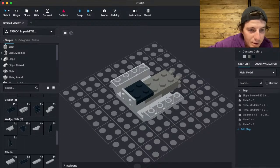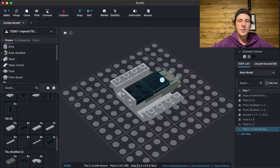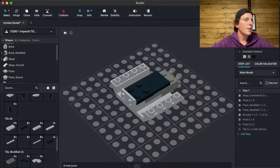Here's me and my dodgy eyes, not being able to see some of the parts I need. There we go. Oh, Claire's recoloring the X-wing. Nice.